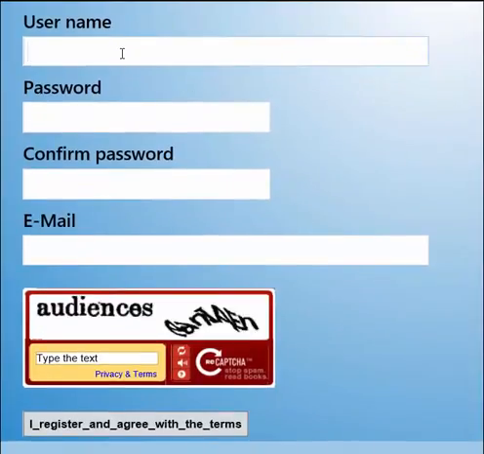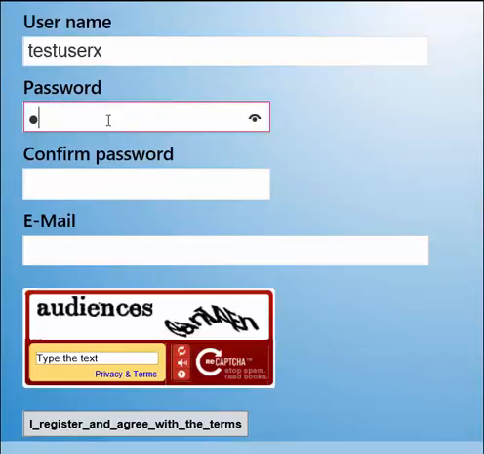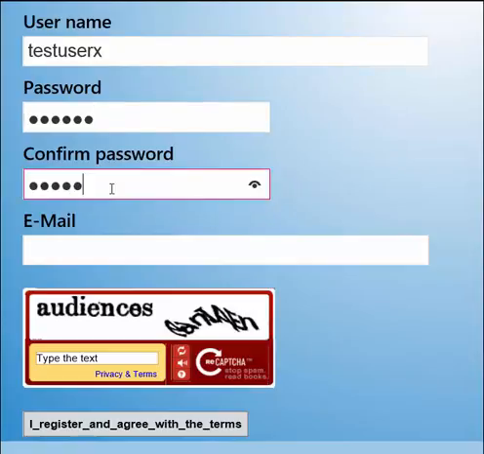I enter a username and enter the same password twice. Enter my email address.